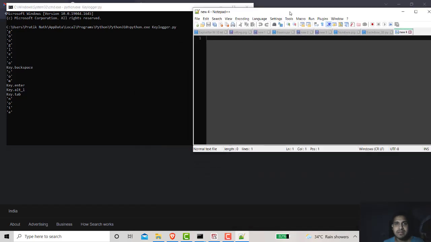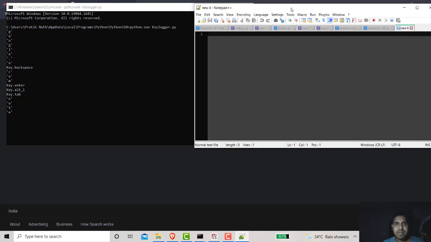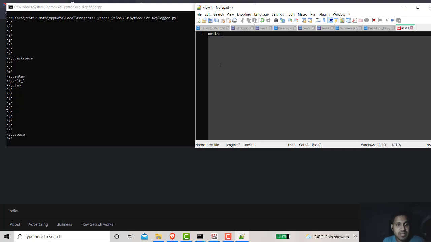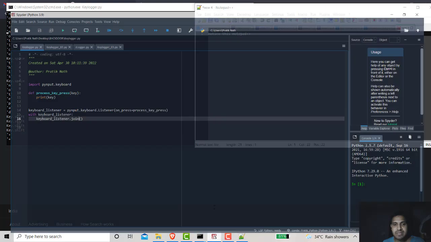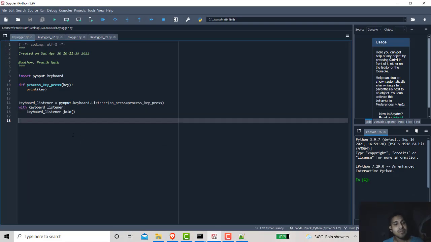I'm keeping it side by side for a comparison. So you can see the moment I start writing here, notice the notepad plus this. Whatever I am writing, all of those along with the keyboard keys like space, shift, the plus symbol, all of these are getting stored here. Now this is a very simple code that is written. We will work on how to enhance it further.